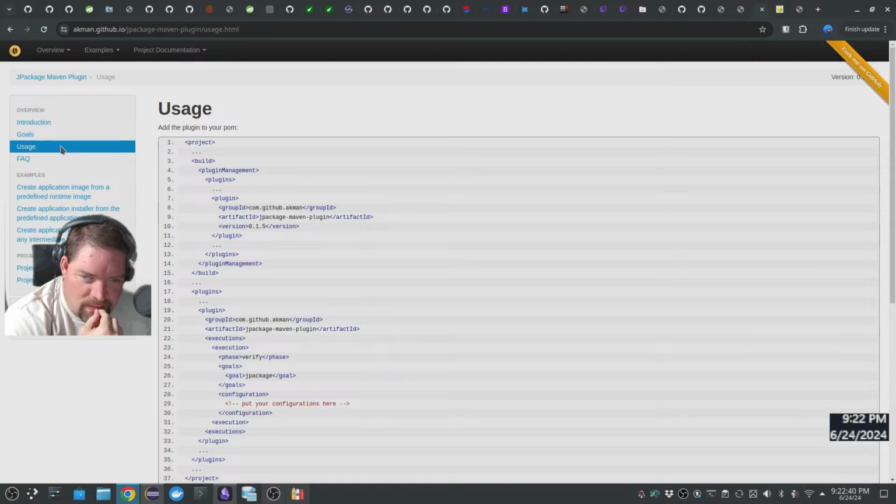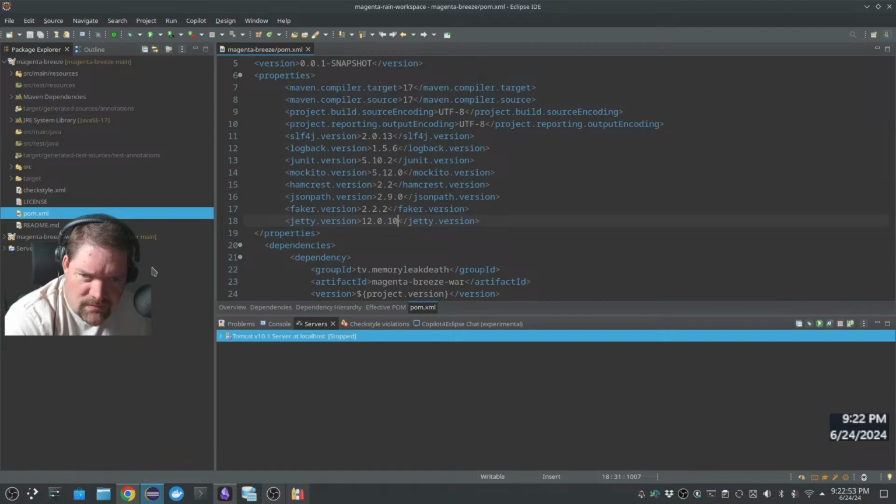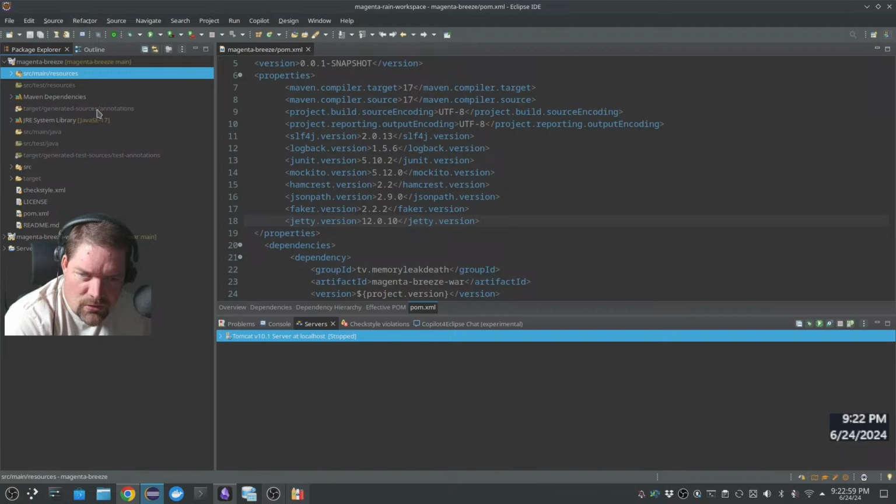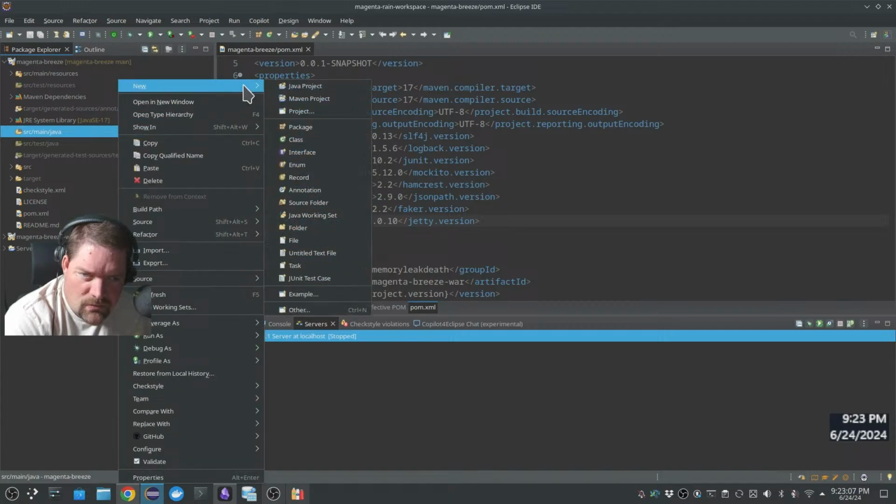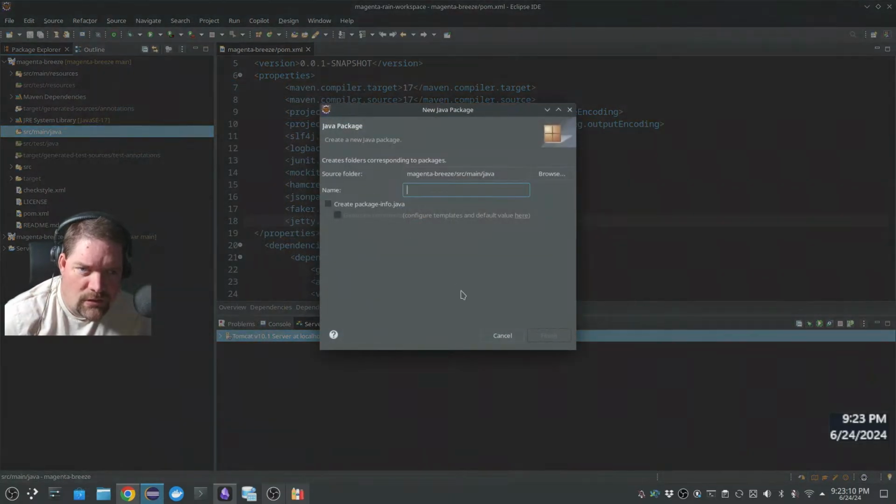But even before we do that, we need something to launch. I guess we just do a command line thing first. Yeah, you know what? We'll do a very simple command line thing to start out, so we don't spend too much time spinning our wheels. So let's do Java here. Okay, so new package, the unique def into breeze.